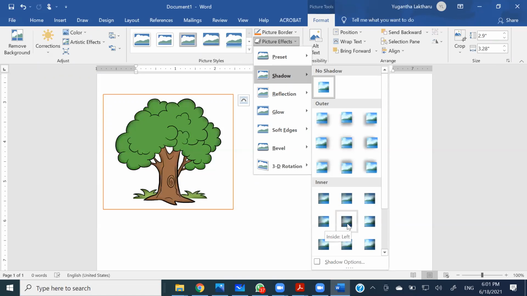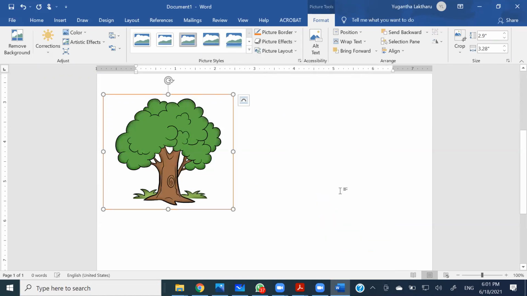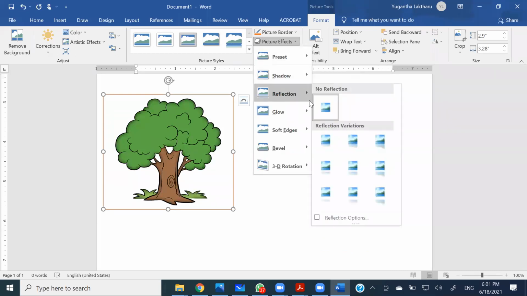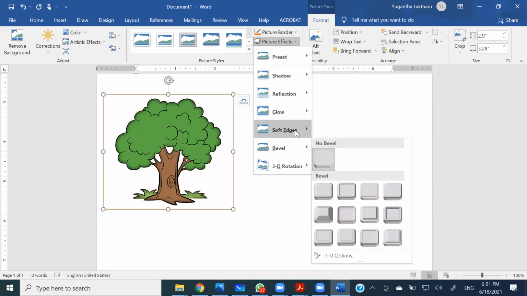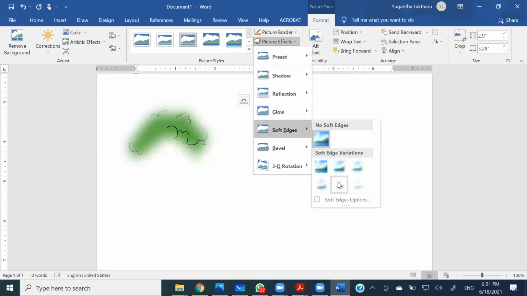So as I told you, you can use it accordingly, right? And if you want, you can use the reflection, right? And you can use the glow, soft edges, like a background.